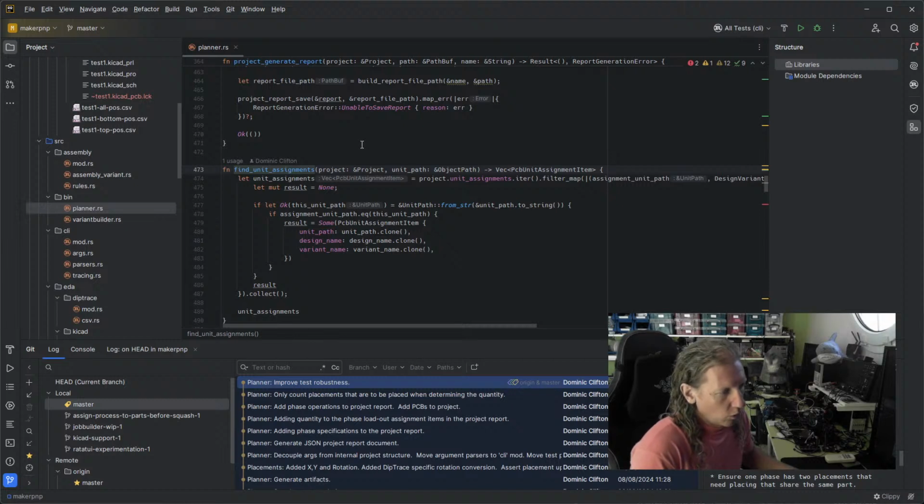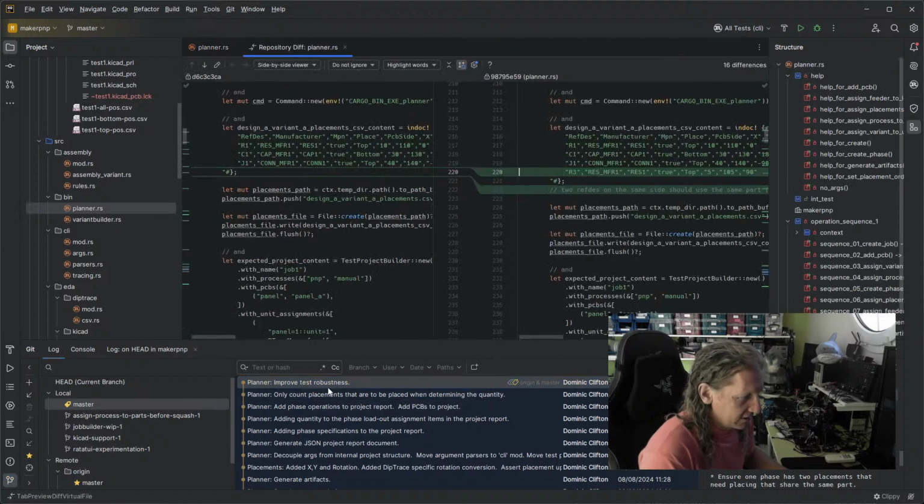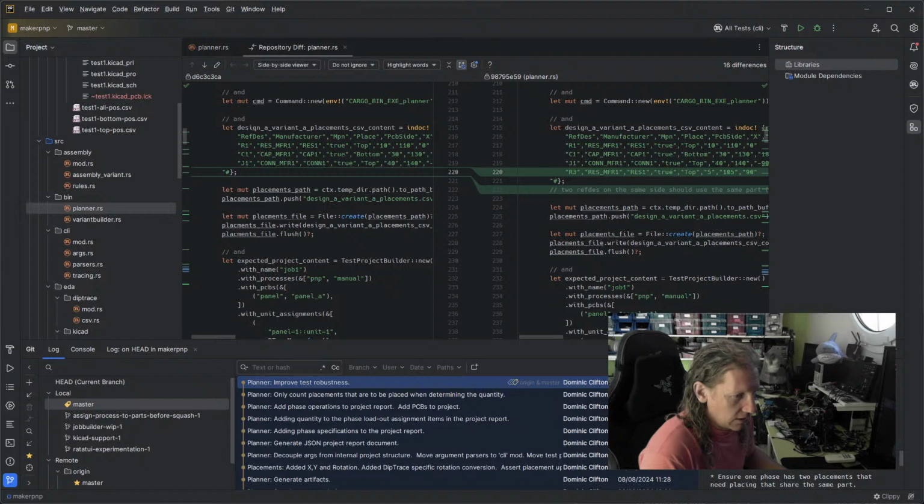What I did on Friday afternoon was update the test so that it has R3, which uses the same part as R1, which means it shouldn't add an extra part, but it should increase the quantity field, and it has other impacts as well. And all the tests still passed after this, which was good.